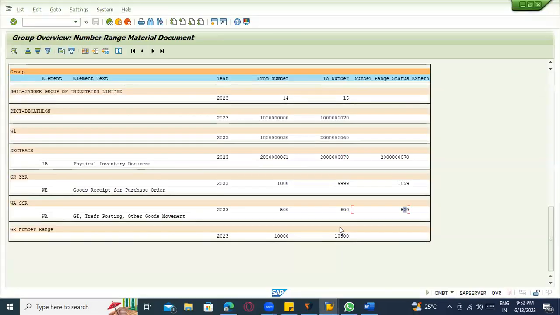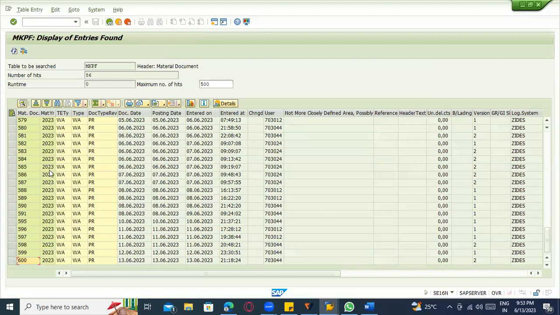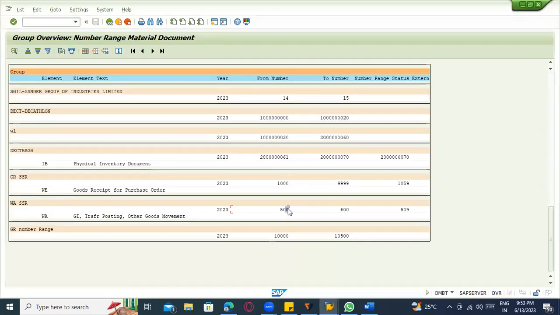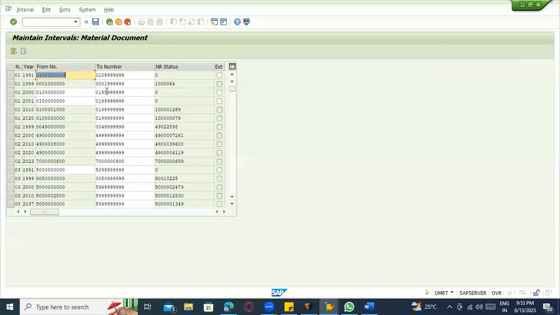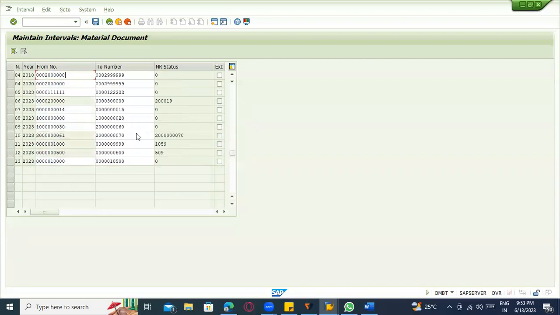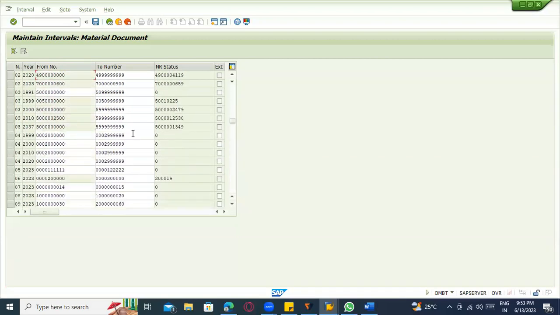That means if I enter the 100 documents which I'm planning to create, the system will always give the error message, the express it is terminated. Why is it giving that? Because it is already there at database level. Why are you planning to use the same number range again? That is what the system is telling, that you must change that. So what you can do here, you must change the number range.